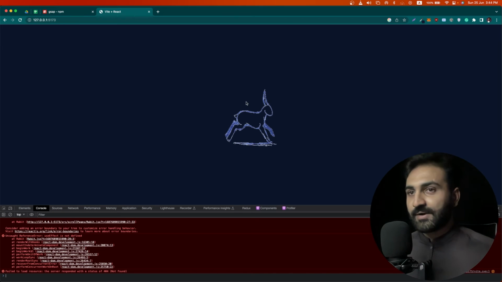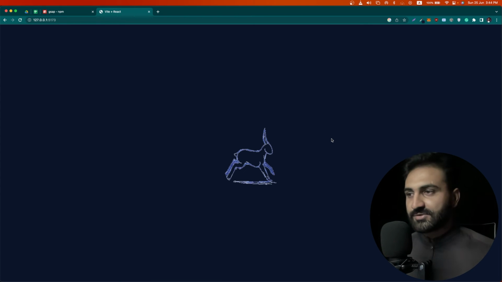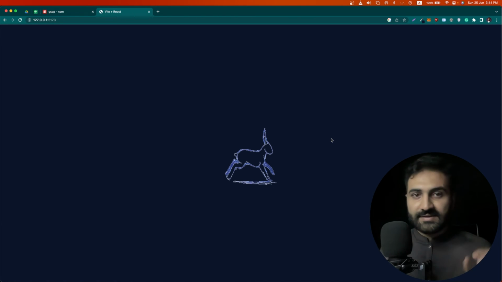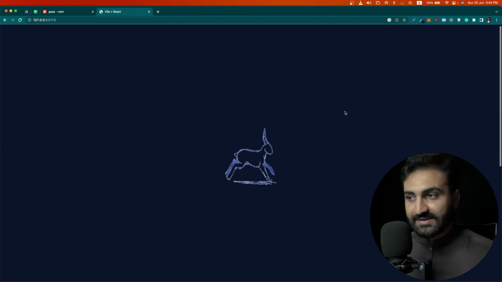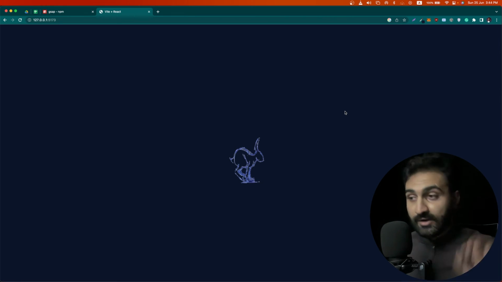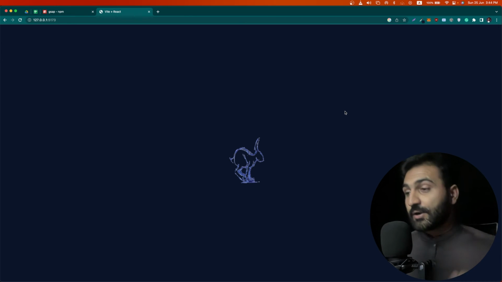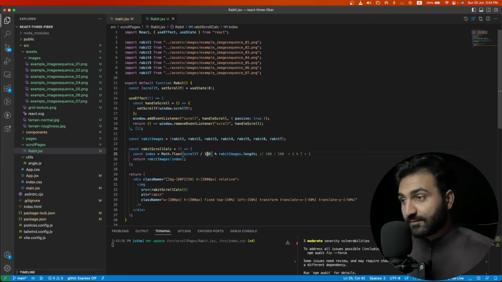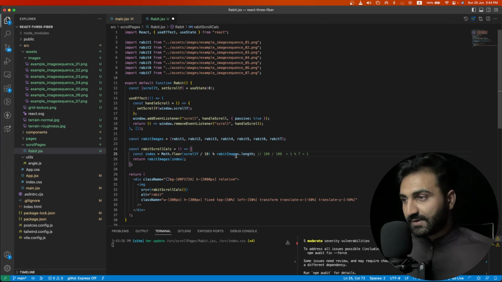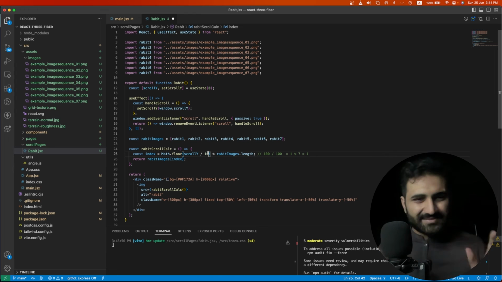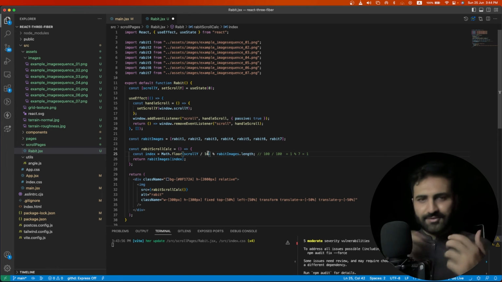Oh my god! Wow! Now let me close these tools, and here you can see our rabbit is exactly in the center of the screen. If I slowly scroll now, you will see the effect. I am scrolling and this rabbit is just moving. You have noticed this rabbit is too slow. To increase the speed of this rabbit, what you have to do is just decrease this number. Let me just get rid of the calculation and tell you straightforwardly.